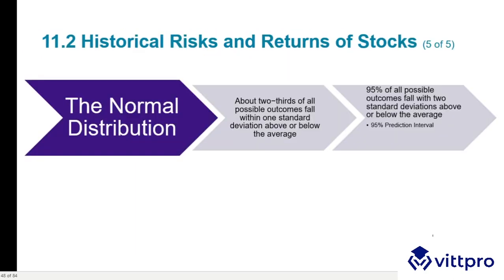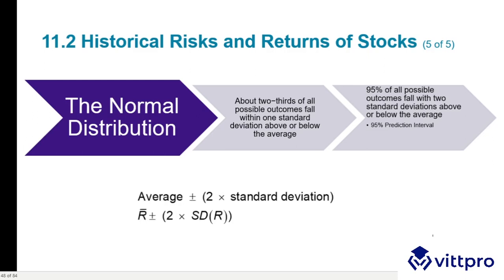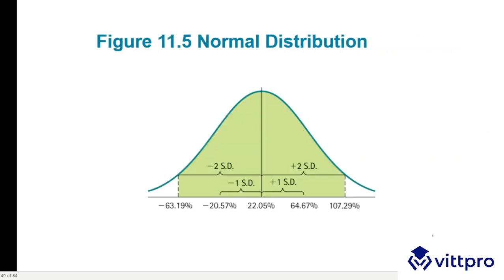Okay, it's called normal distribution. As per the normal distribution theory, 66% will be within the average plus minus one standard deviation. If it's plus minus 2 standard deviations, then 95% of the population will be sitting in this zone: mean plus minus 2 into standard deviation. And if it's plus minus 3, then it will be 99%. So if the standard deviation is 4 or more, it's super volatile. You cannot believe it. The distribution here is the normal distribution.